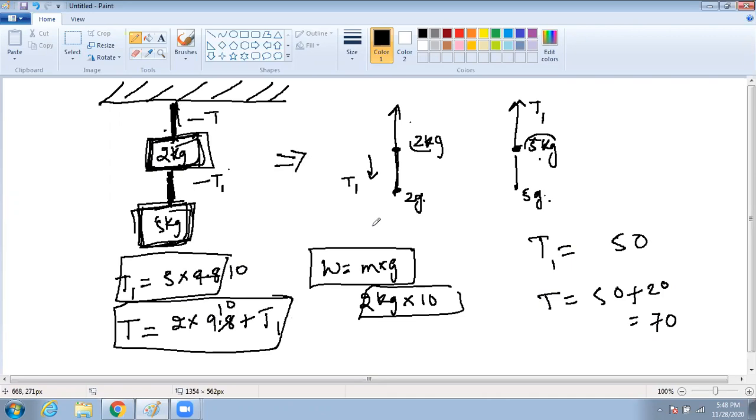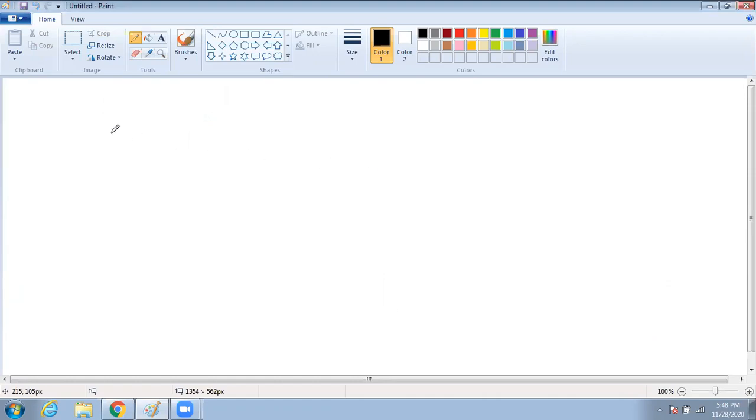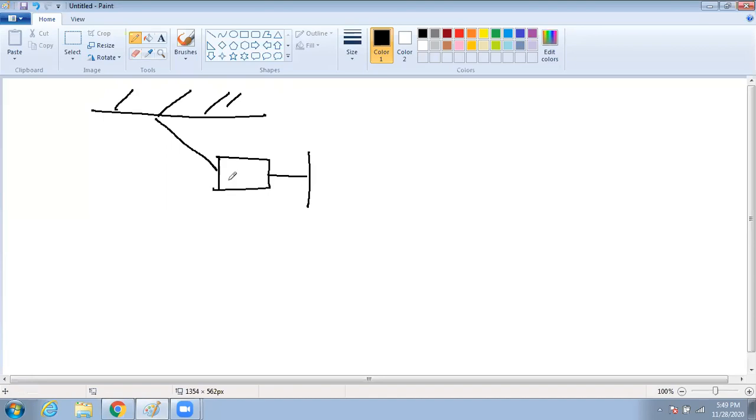Okay, great. Now we will go to the next level. This was very simple because it was hanging exactly vertically. But let's say there is a small change. I will do another scenario: there is a wall here, a string here, and a mass like this. Here you have 5 kg, and the string is at an angle of 37 degrees. If this is 37, this will also be 37. Why? These are two parallel lines with a transversal, so alternate interior angles, correct? And here is the wall.